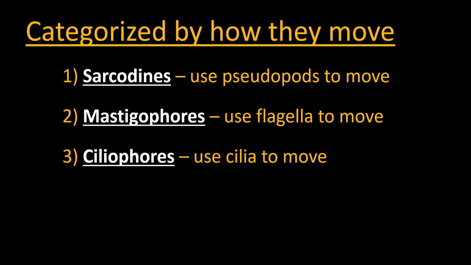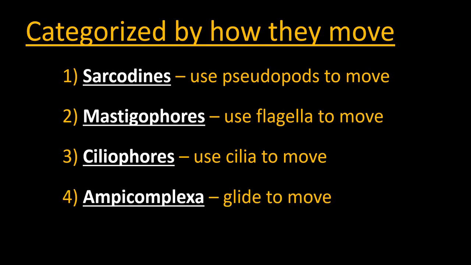And the last group is a relatively new group, which are called the Apicomplexa. Okay? They realized these things aren't really in any of the other groups, so they did make a new group. When I went to school, this category did not exist. And you'll see why they're different than the other three groups when we get to them. They primarily will glide to move. And in reality, they don't know that much about how they do that yet, so you're not going to have to learn that much yet.